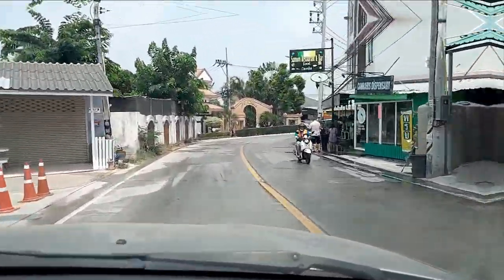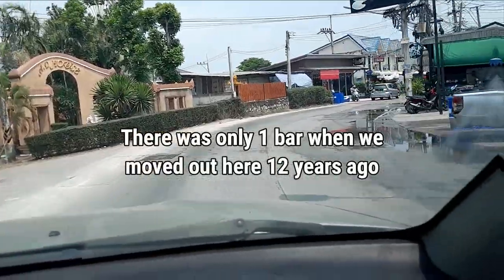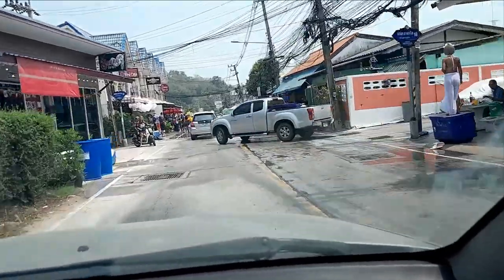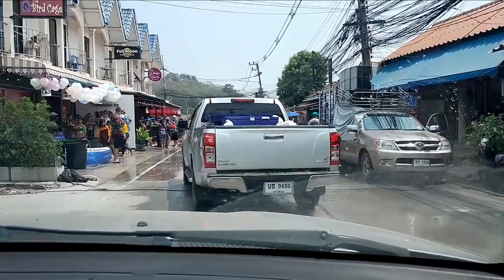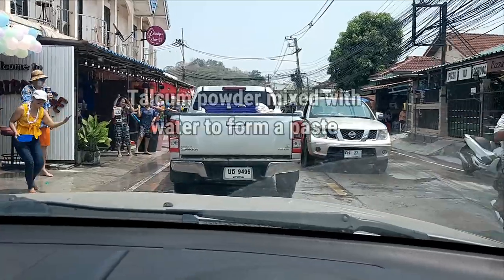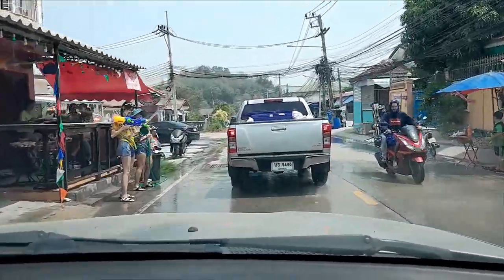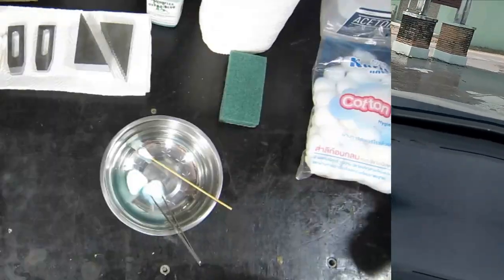This is the bar area just before my village, and it's crazy. There's now 9 bars in the space of 100 metres, and these bar girls, they just go stupid. Look at this lot here. It's just crazy. If I rode my bike through there, I would have been stopped, plastered in a white mess, thrown water, squirted with high pressure water pistols, hoses, all the rest of it. It's just ridiculous.